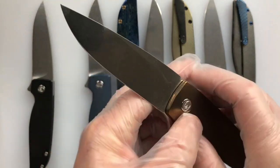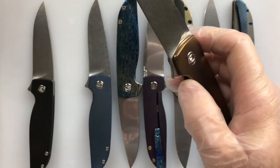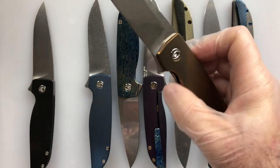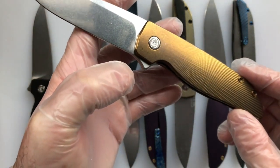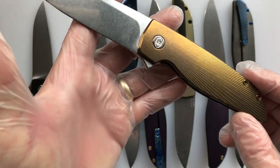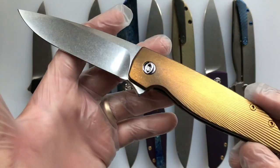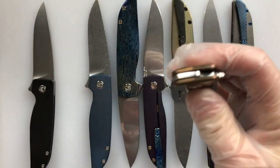The action is smooth, and I used to say something was Shirogorov smooth, and now whenever I describe a Shirogorov knife, I'm going to be saying, this is Grimsmo smooth. And I like the lightness. They did such extensive milling that they got the weight of a 3.4-inch blade knife down to 3.1 ounces, and that is incredibly light. It makes me very happy.